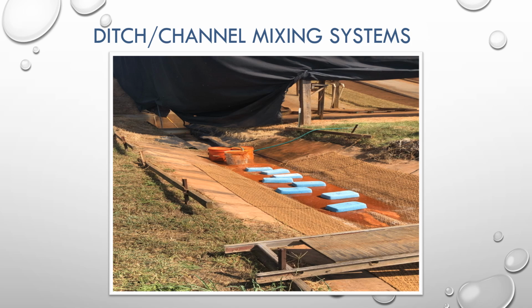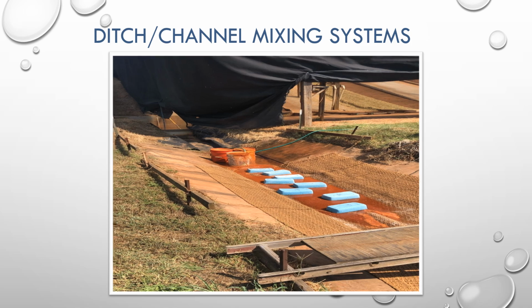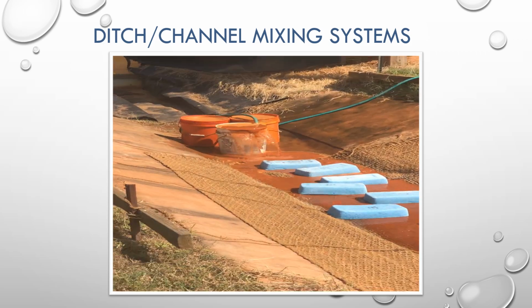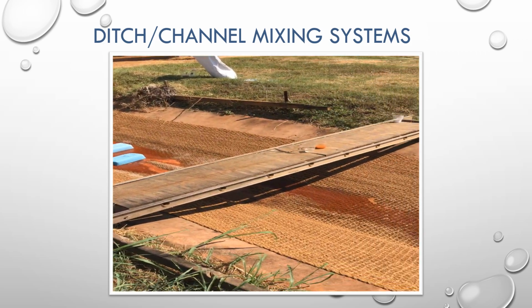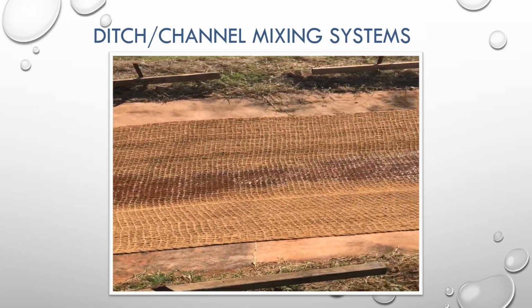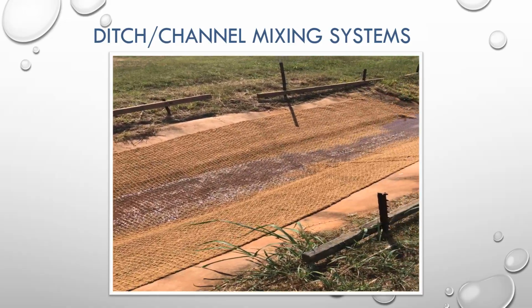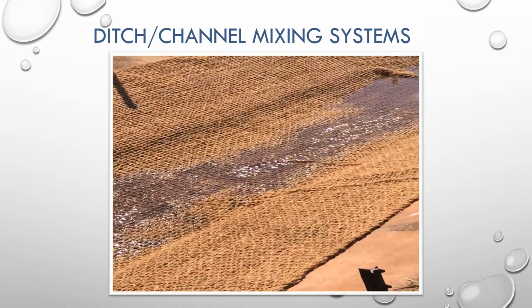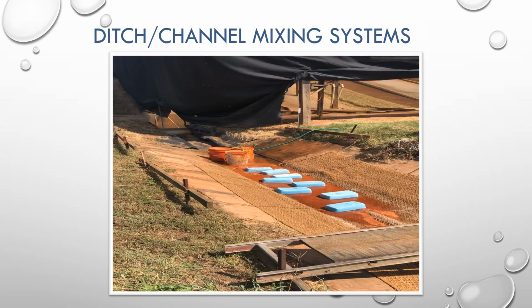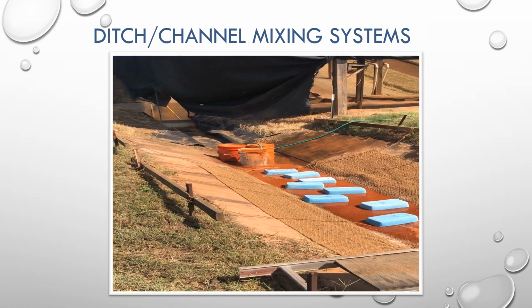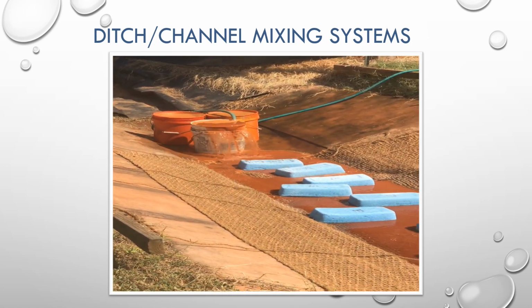So this was a small demo in South Carolina. You can see the turbid water flowing over and around those blue flock logs. As it flows, it dissolves the flock logs and forms those larger flocs or agglomerations that can then be settled out or captured. In this specific channel, it's really nice. It's lined with this fibrous coconut matting, and you can see how rapidly those flocculated particles form.